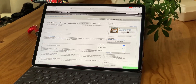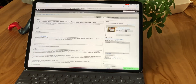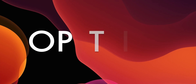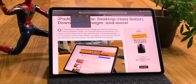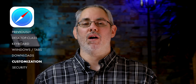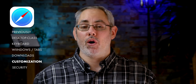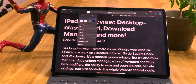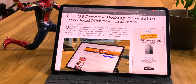Uploads have also improved — you can now pick from anything in your Photos or Files library and Safari will upload it from wherever you picked. There's a new unified options dropdown in the address bar. Tap on what looks like a font size button where the reader mode button used to be, and you get options to enter reader view, hide the toolbar, request the mobile website, or go into per-website settings. Once you're in reader view, the dropdown turns into the reader style options list with an option to exit reader view right at the top.